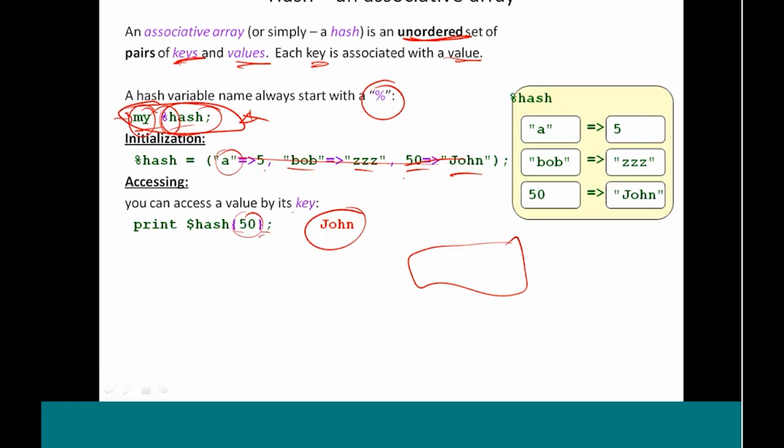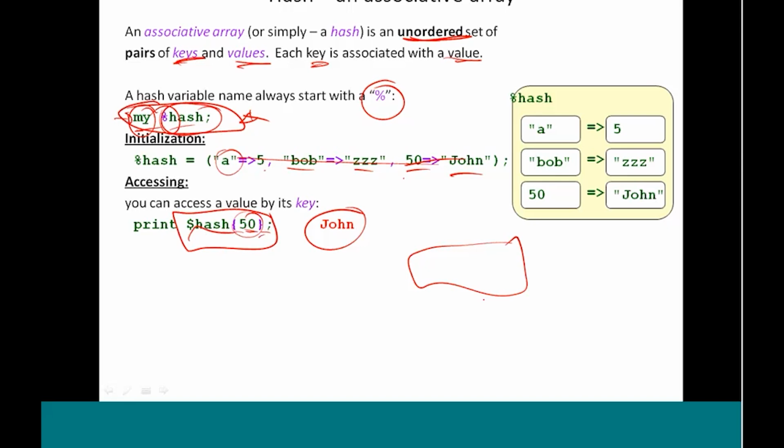We can access by the key: here we use a scalar hash with a particular key value in the curly braces in order to access that. This is different from the other things that we learned later on, which I will also recap.